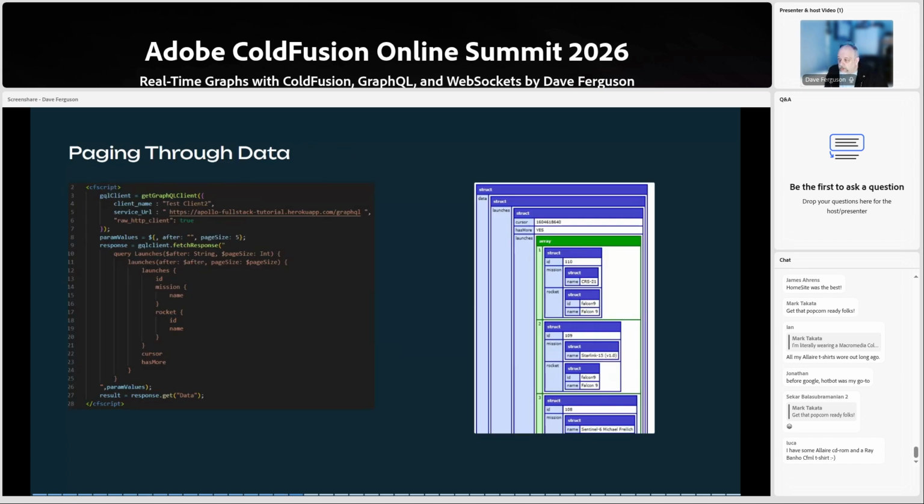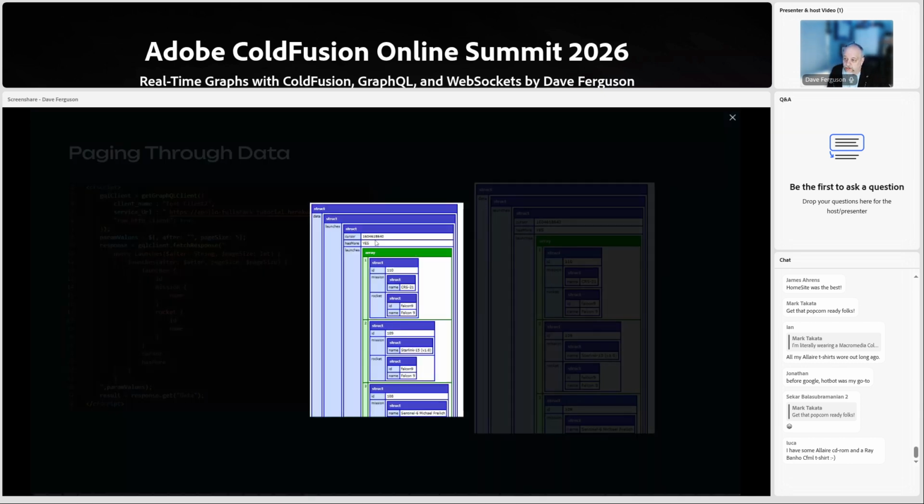Here's another example, but this one we're getting multiple launches, and we're going through page sizing. So we're telling it how many pages we want, we want to start after a certain point, and we want a page size of 5. So it's going to give me the first 5 rows. This is actually a lot faster because when you build this out, you're going to get the cursor ID, which you see on the right here.